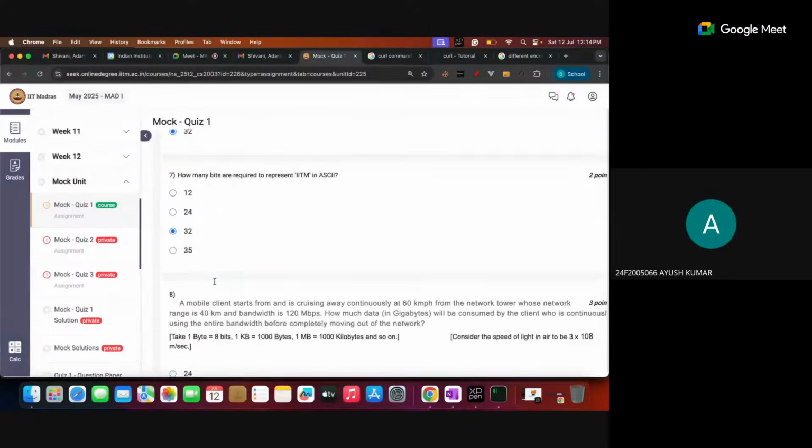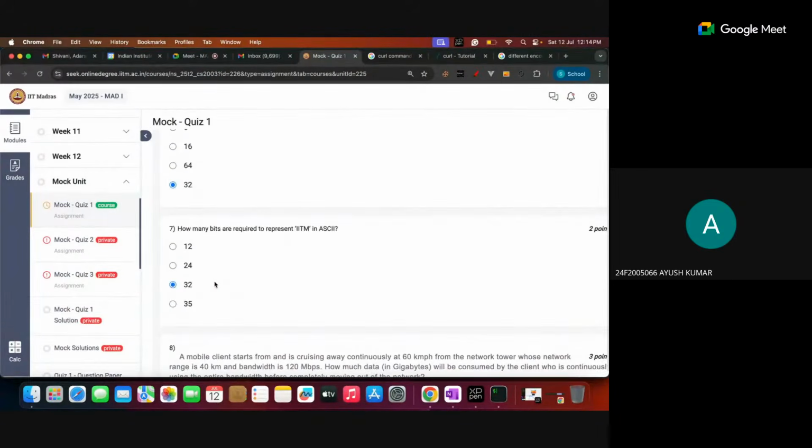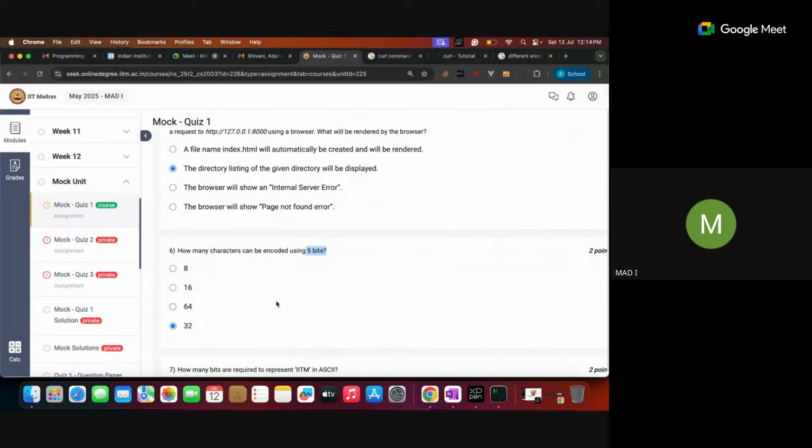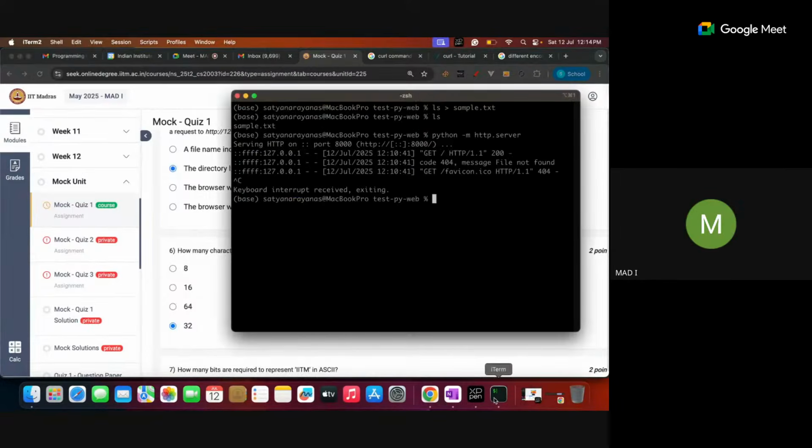Sir, what was the answer for the fifth question? The fifth question is this. It is displaying the directories whenever the index.html file does not exist. If index.html is there, that will be rendered. For example, even if I don't have anything in this particular directory, maybe I'm deleting it, that time also it will show sample.txt.